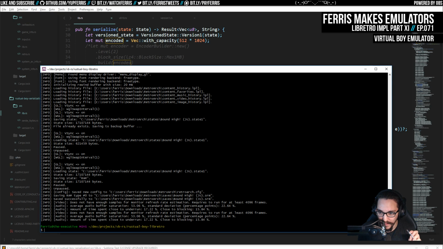There's a couple things I actually want to try with this, though. I want to delete these save states just in case there's something dirty going on. But I have a feeling the problem is in my code. And the really crappy thing with this is I'm not entirely sure how to debug it. Yeah, this is a 16 meg save state. Shouldn't that have been like 18 megs? That seems smaller than I thought.